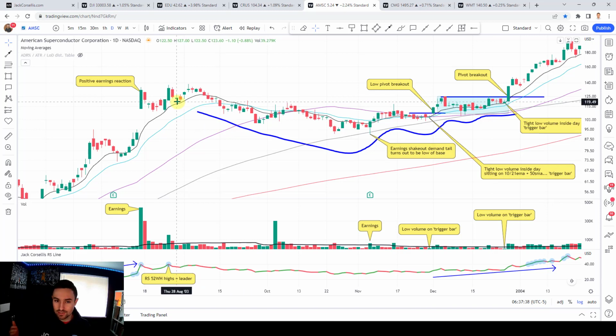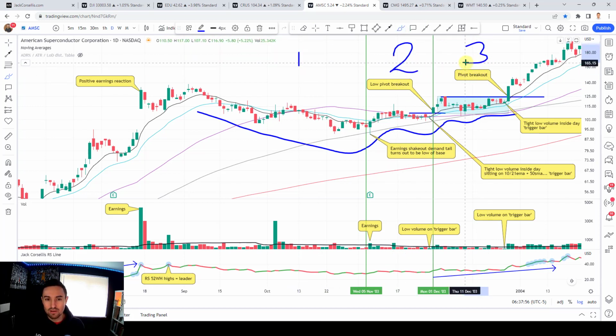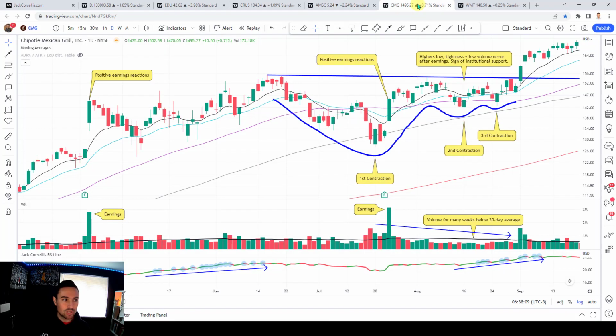You're looking for contractions. Most commonly, you're going to see between 3 and 4 contractions, but you can also see these VCPs within VCPs when price really starts tightening up. So again, you could kind of split this in terms of the contractions that you're seeing like this. I know it's not perfect thirds. The market does not work in perfect linearity like that, but you get your first third, your second third, and then your third third. Quite commonly, you can see a VCP within that final third. You drop it down to, say, a 1 hour chart, you can quite commonly see a VCP within that as well. Let's go to Chipotle.